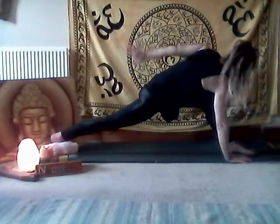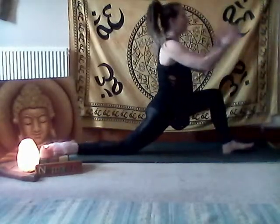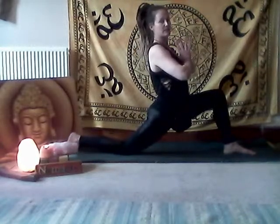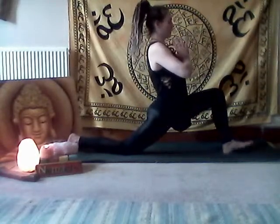On your next breath out, slowly coming back to center, gently dropping knee, toes down, coming all the way up into crescent moon. Resting your hands at your heart center, breathing in, and gently breathing out. From here, we're going to work into the shoulders a little bit.